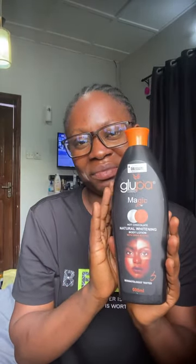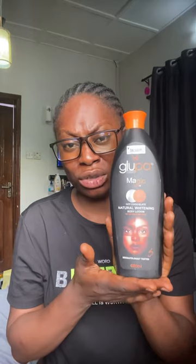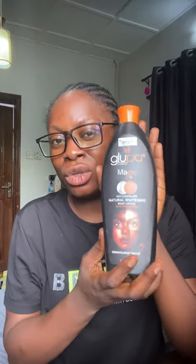This particular lotion claims to be for dark skin. It claims that if you're dark and you want to tone a bit, this is the lotion for you. I gave this out before I came to do this product review to a very dark person that is trying to tone. I did not add serum or activators. I just gave it out like this to the person.